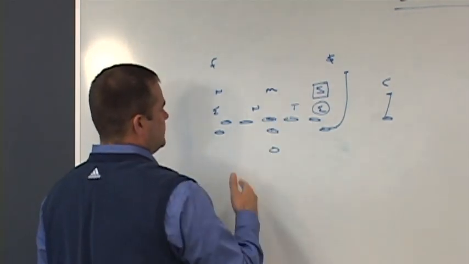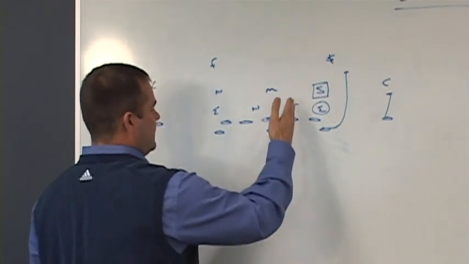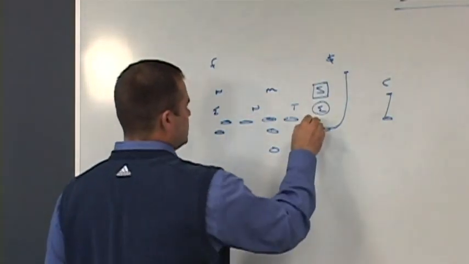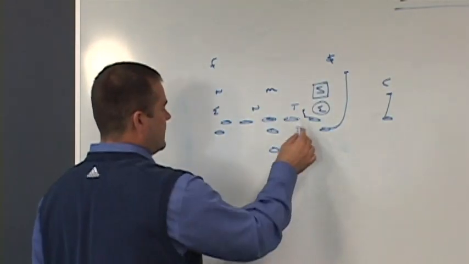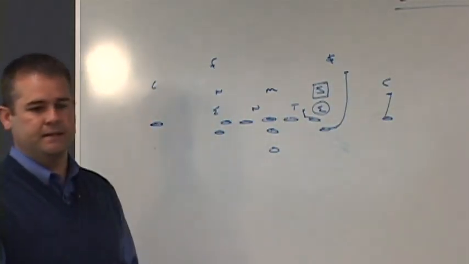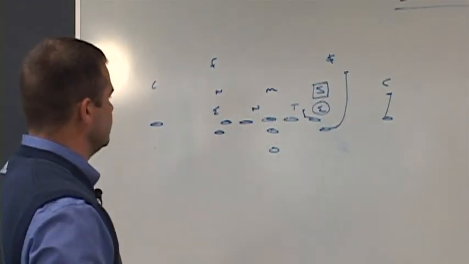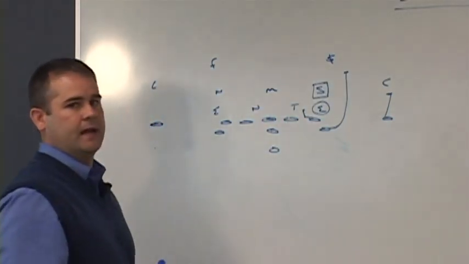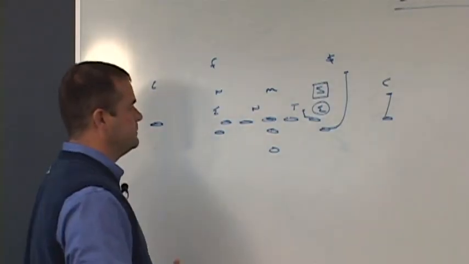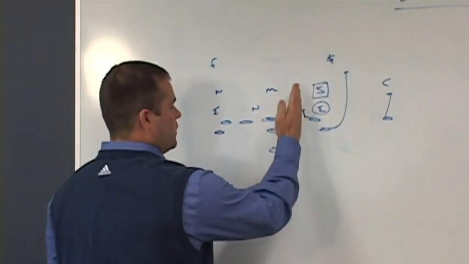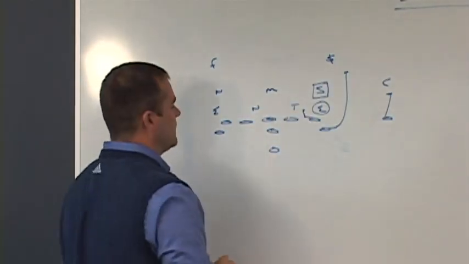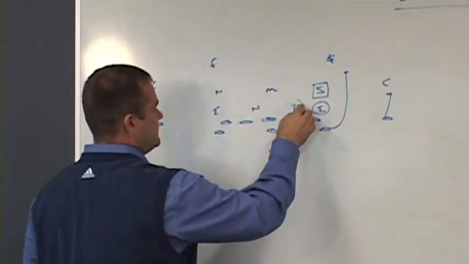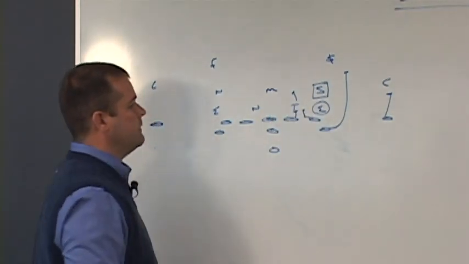Okay, if you look at this, I love it here against a B-gap player or an A-gap player. We feel comfortable either way with that. What we're going to do is step to double here. We talked about earlier that we have 3-foot splits, and that's something we want to be very, very consistent with and make sure we're getting 3. We'd rather have 3.5 than 2.5. We like those big splits. Keeping our shoulders square through our footwork is something that we concentrate on, and we're looking to double this tackle here, working to the Mike linebacker.